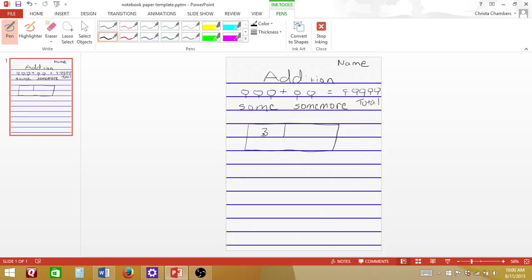So I'm going to put 3 in this top box, and then I got some more suckers, so I got 2 more. And the total was 5 suckers, so when I put 3 plus 2 together, I got 5. And of course the total is going to be the larger box down here on the bottom because it's the most. So let's just label our model. I had some, I had 3, I got some more, I got 2 more, and when I put it together I got my total of 5. So I'm going to put total over here to save some room. So some more, total. That's what addition is.